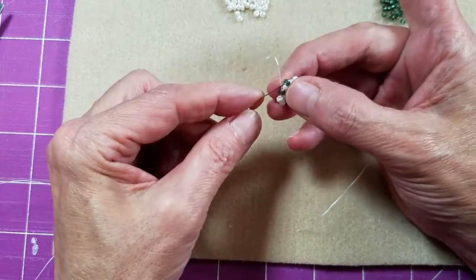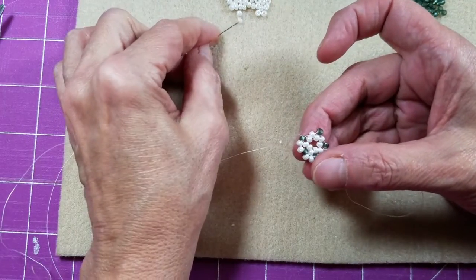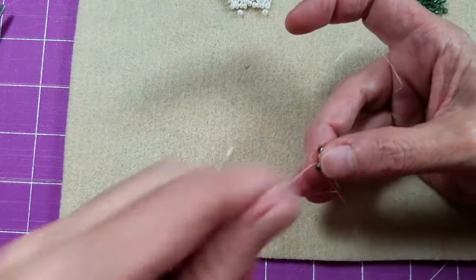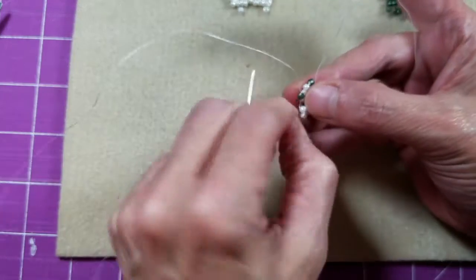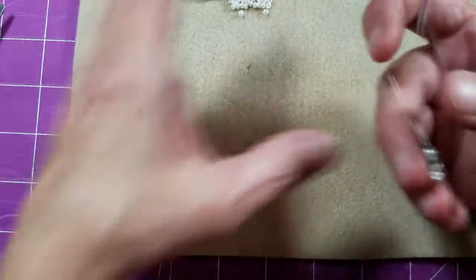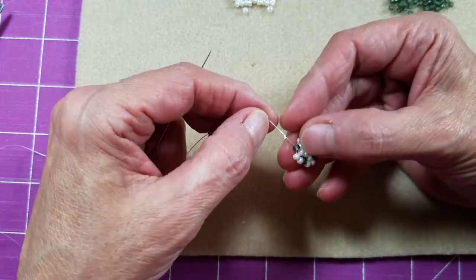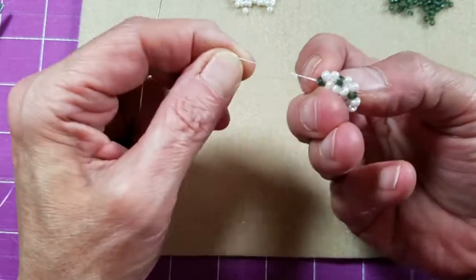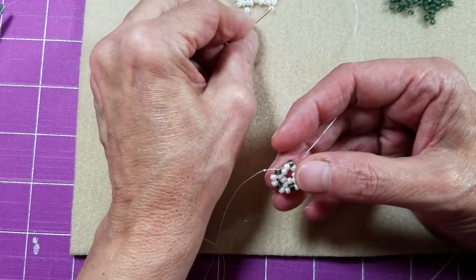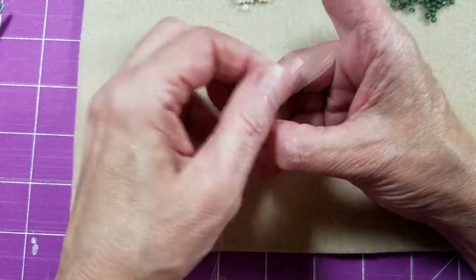You just do that all the way around. Pick up 2, go through the next one. Pick up 2, go through the next sticking out green bead from the previous row. Make sure your beads don't twist up in there. Now when you do this stitch, and when you do circular peyote in this manner, you want to make sure that you're not pulling super tight, because if you pull super tight, you'll see how the edge cups up, and we don't want a cup at this point. We want flat work. So I'm picking up 2, coming through the next green one.